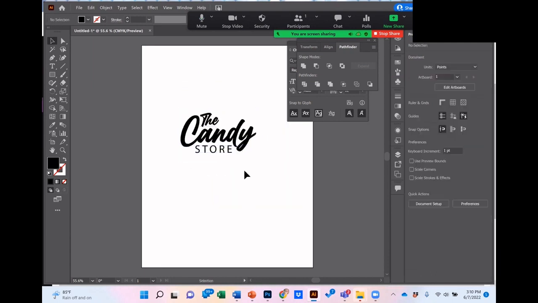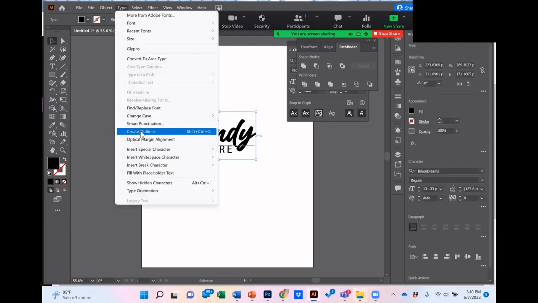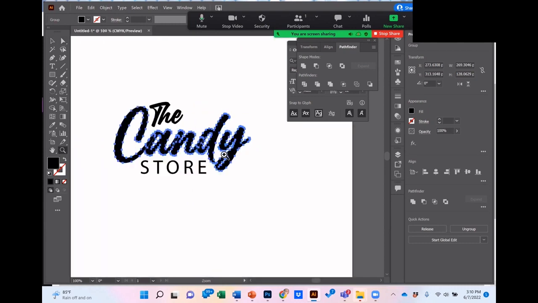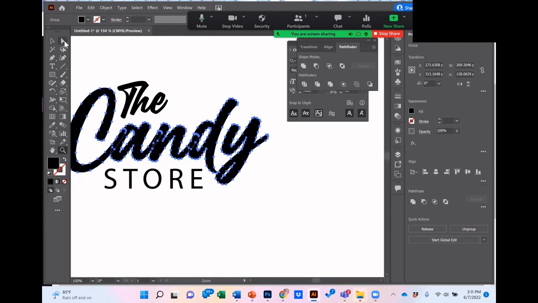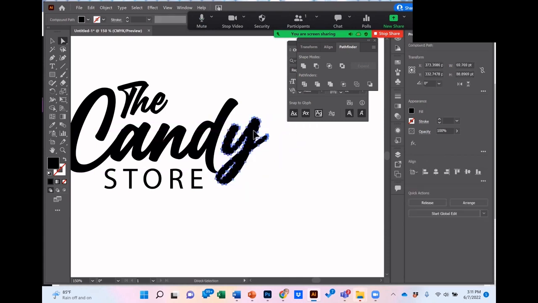To tweak this, I have to turn this into, instead of type, outlines. So I'm going to go to type and create outlines. And boom, now I can manipulate this type as if it were artwork, and I'm going to need to zoom in first to do it. Okay, so if I want to take my direct select tool, if you click in the middle, the letter will move by it in whole. If you just take the tip, if I marquee that tip, it's going to pull it out. Things like that. You've learned how to use that.